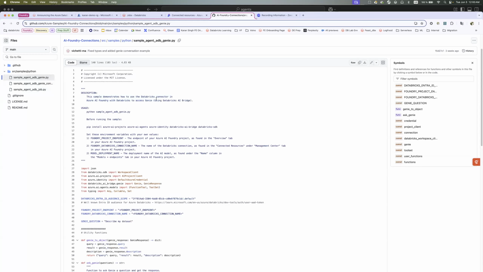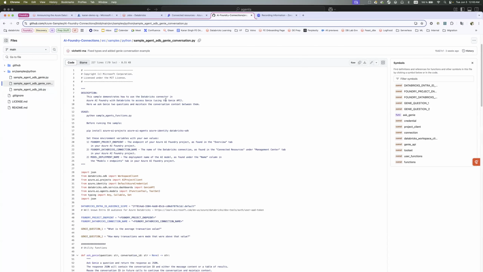There is one for Genie using the Databricks AI Bridge package, and the other one is a bit more advanced. It uses the API directly and maintains the conversation context between the questions asked. Let me show you.